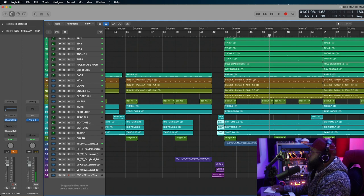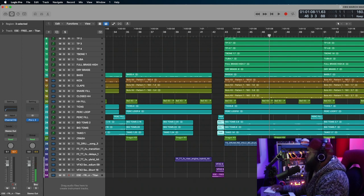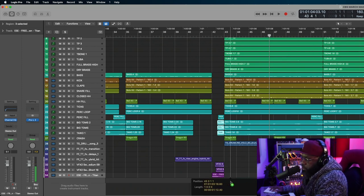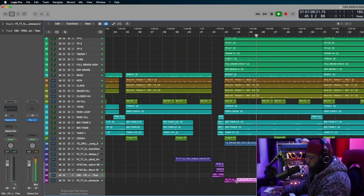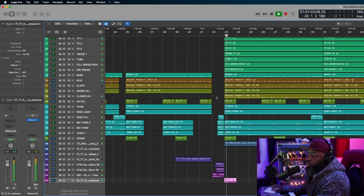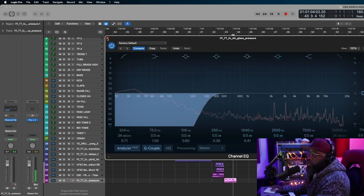All right, cool. And I already know that I want some type of cymbal on that hook, or glass effect or something like that. So let's see what we can find. Let's see what that sounds like. Let's put a little fade on it and I'm gonna turn that down. All right, so I just want the top end of that. Cut all of this bottom energy out. Let's go to about there.